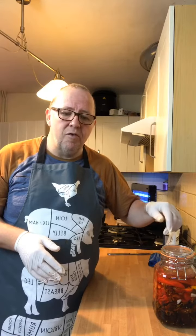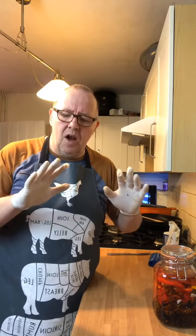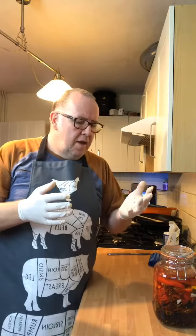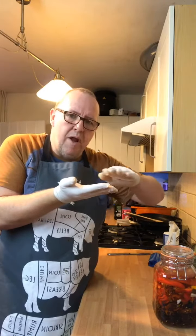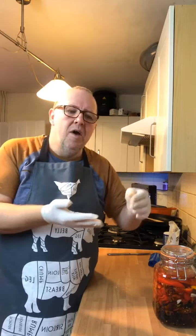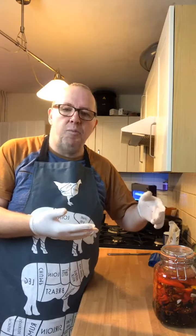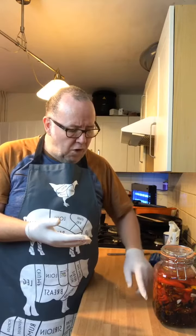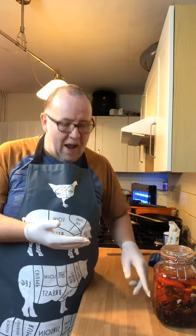Up to 1.6 million on the Scoville scale on those. I'm actually in a bit of pain at the moment — it's burning my nose, it's burning my throat, and my hands, even though I've got gloves on. And I'm shaking. That capsicum where I've been cutting it — the membrane just inside the chilli, not the seeds, the membrane — is where all of the pure capsicum is. When you think: military grade pepper spray is around about 4 million on the Scoville scale, bear spray is about the same. And when you think how that incapacitates people — in there you've got over a hundred chilies that are over a million. That should have a hazard warning sign on it really.